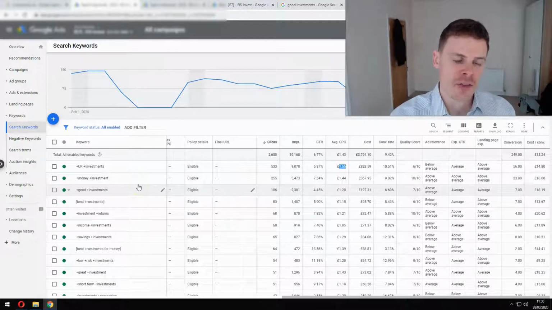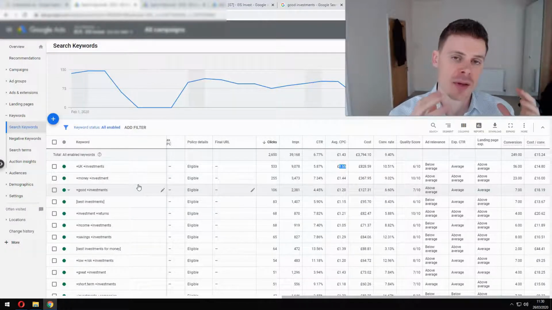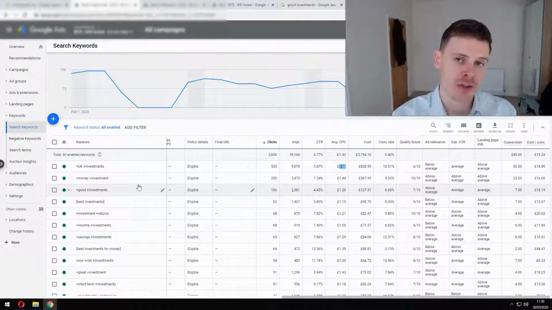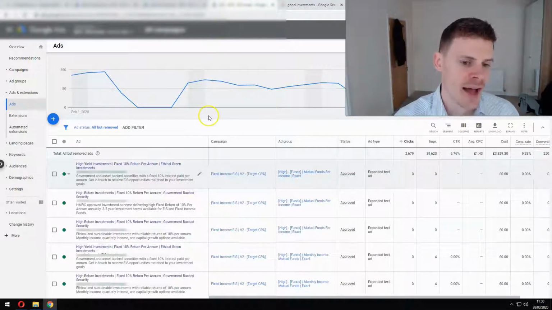So overall, the client will begin seeing more customers come in through their ads, and they'll be coming in at a better price. So they're getting a better cost per lead, or cost per conversion, or cost per acquisition of that new client. The same is also true for their ads.